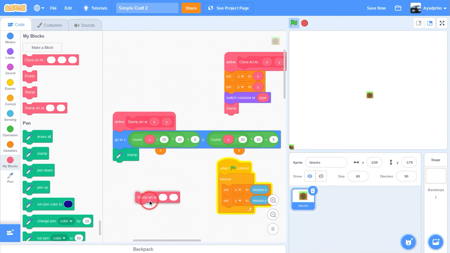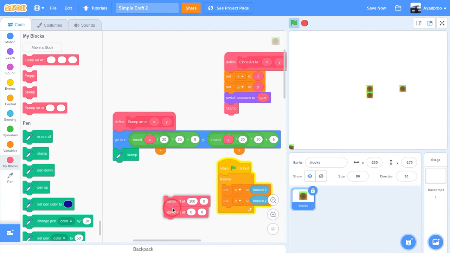So if we do stamp art in 100 and 0, and we duplicate this and 0, 0, let's check it out. Yep, it's working. We got the thing that we needed.